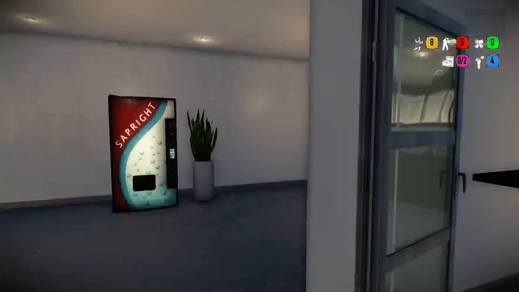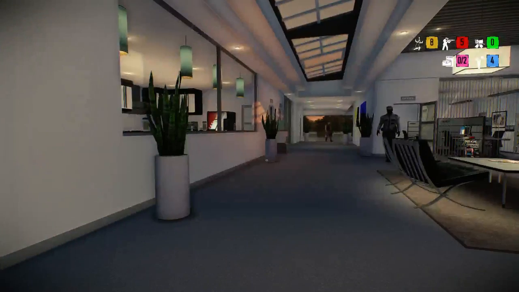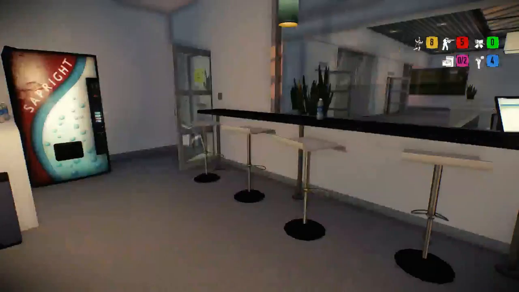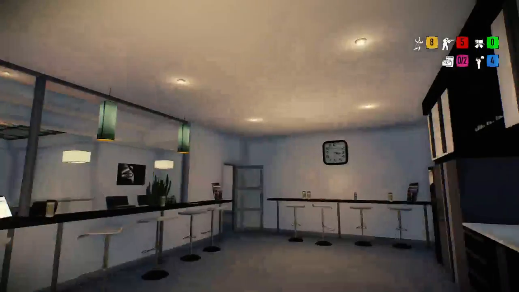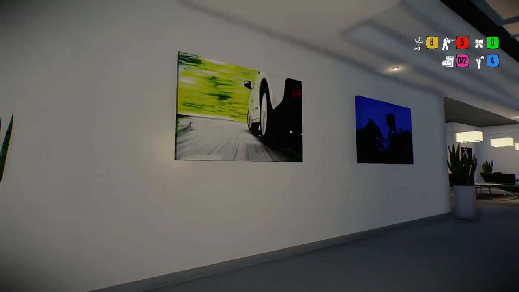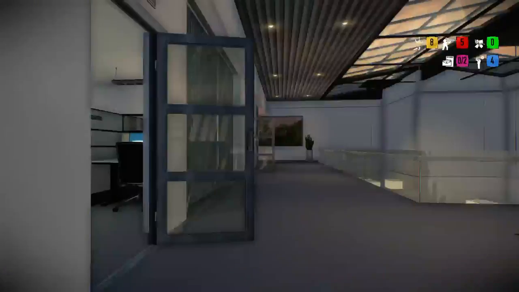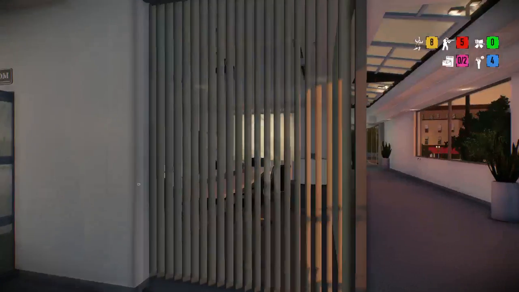So, what I usually do is I go up to here, shoot the door, and I look where he's at. Right? This is a good place to hide body bags. Put them right back here. Let's see here. What else we got? I don't think there's really anything else to demonstrate.